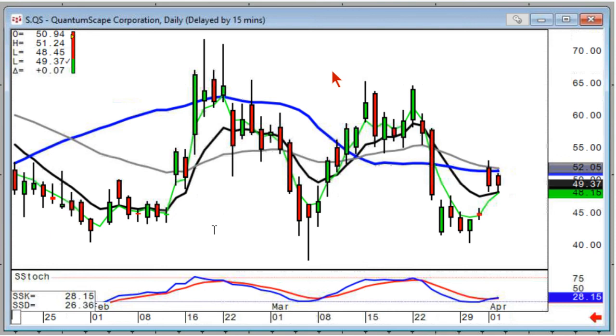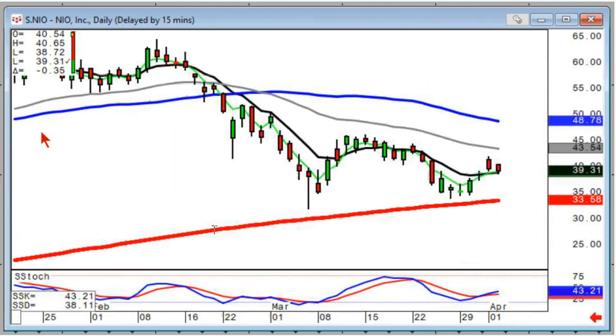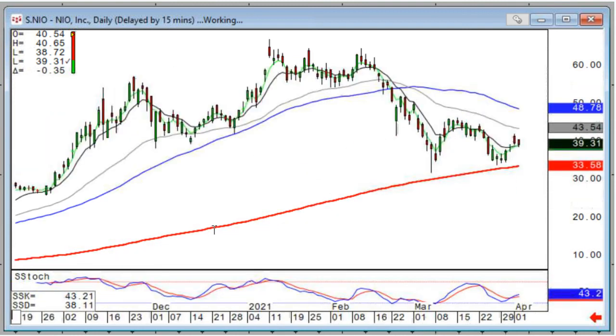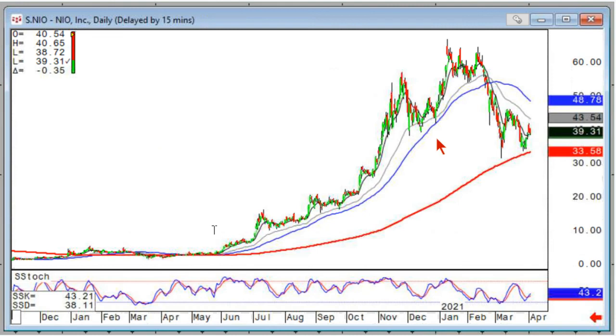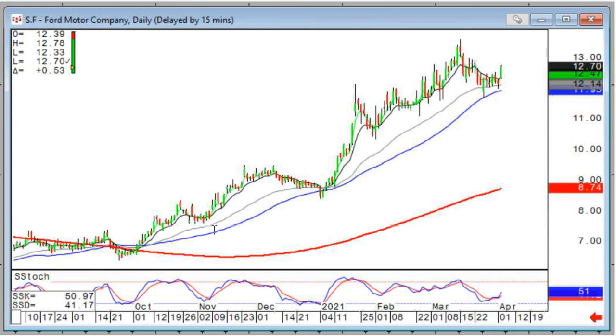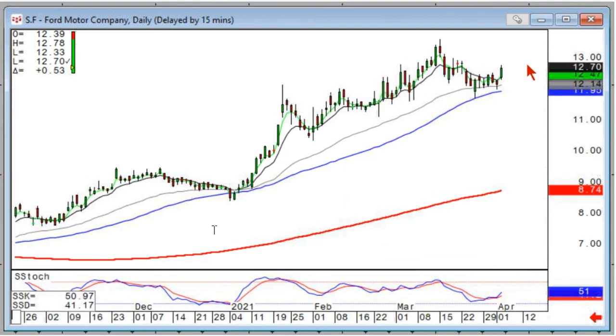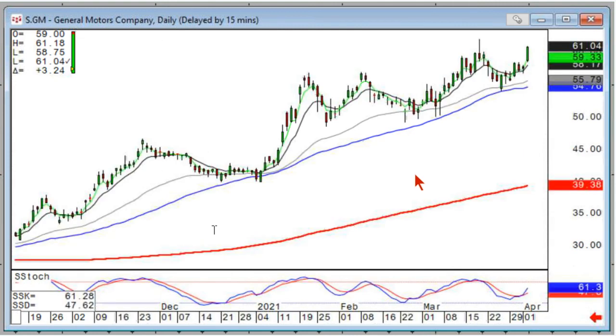Now, the reason that some of those other ones like NIO might not have the same capabilities they once had over here, if I can make this small enough, the same capability just yet, is because of this. Things like Ford Motor Company that are already established big companies with the manufacturing, the marketing, the distribution, everything. So now all they need to do is apply electric or battery technology to their cars, and they're going to be way ahead of a small startup car company that's just being developed because of electric batteries. So if everybody's got them, now you got to come back to some of these big manufacturers that are already well established.